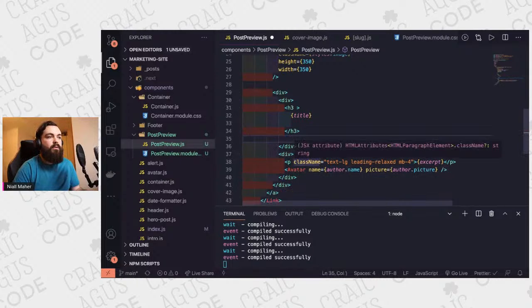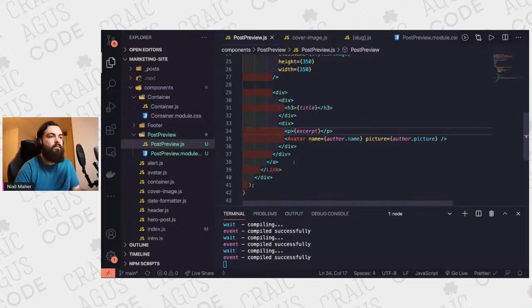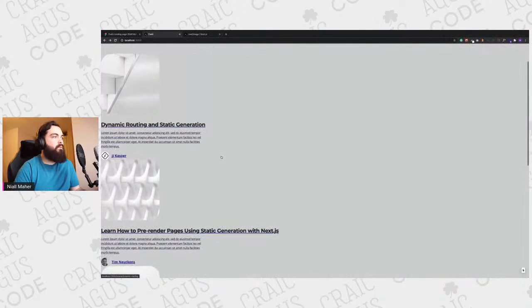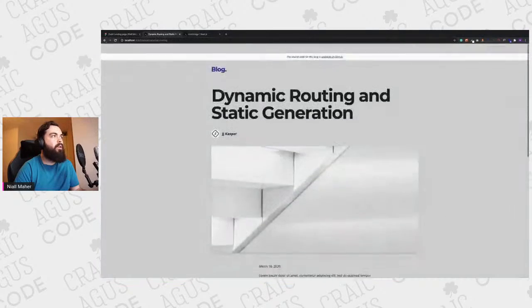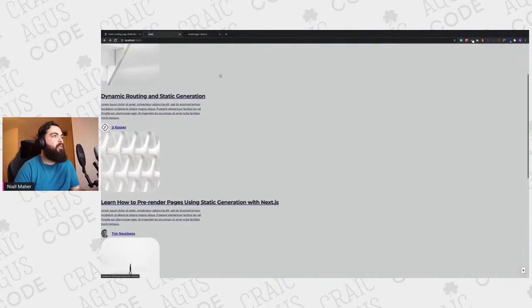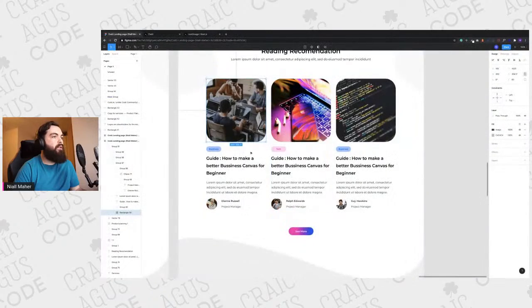We are going to probably keep the avatar. I might just fix up the styling on it a little bit. Okay. All right, that's actually a lot closer. No, I didn't mean to click it. That's a lot closer to where we wanted to get to.